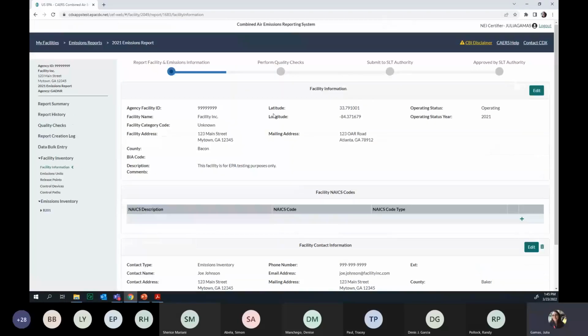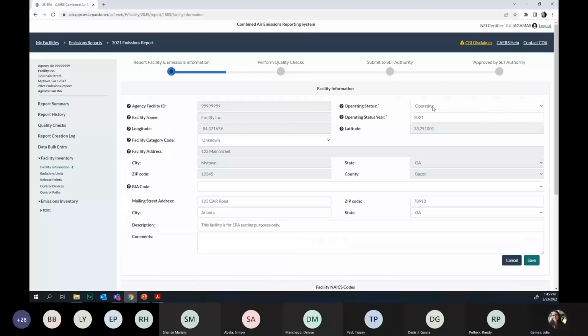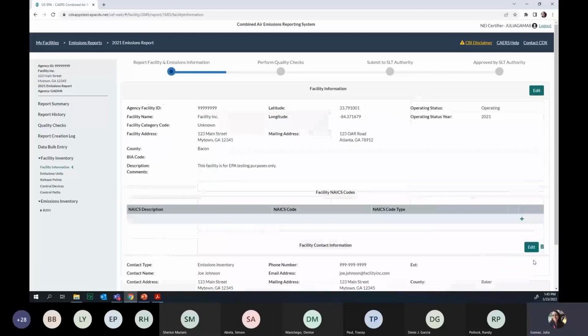Here's where you begin to see how to edit in the user interface. And note that some of these are not editable depending on whether your state allows you to edit these or not. Like if I try to type something for my agency ID, it's not going to let me. But it certainly would let me change my mailing address. What you can edit in this screen will depend on which state you report to. If you find that there's an error that you can't change, but you know it's wrong, immediately contact your state, local, tribal authority so we can fix it on our end.